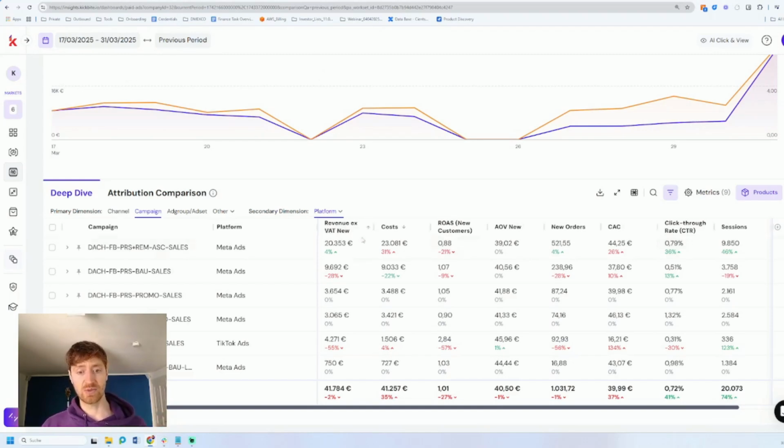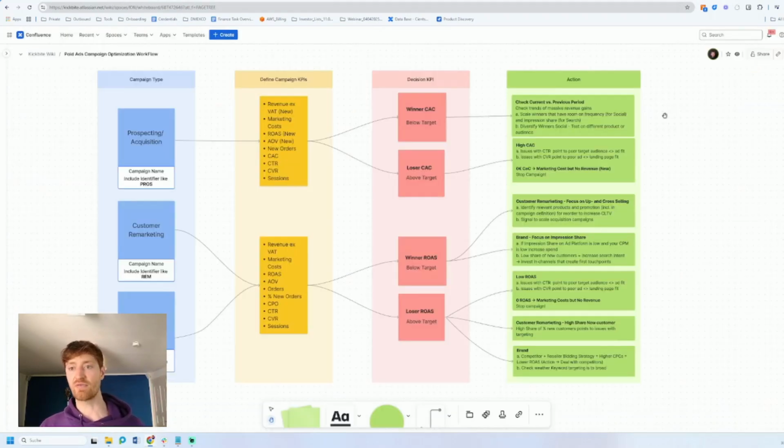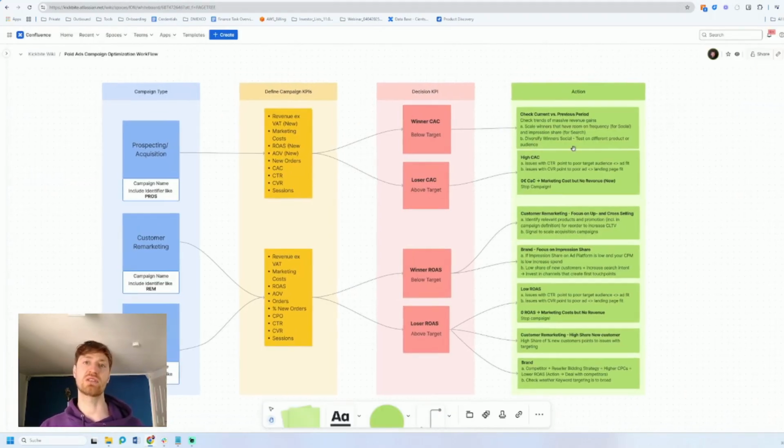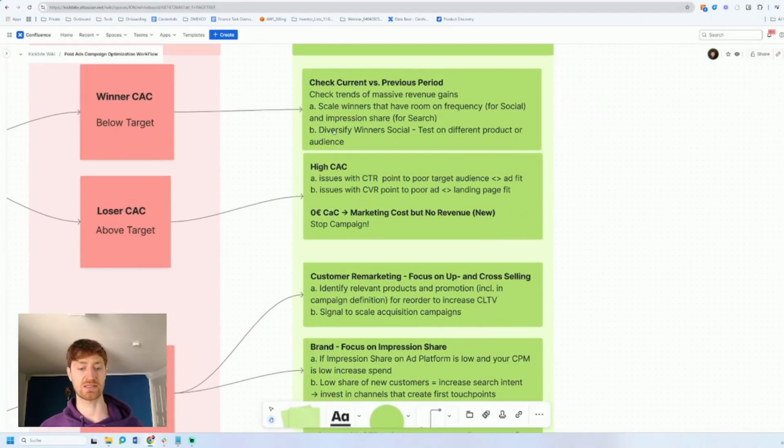What we see here is we have an increase in costs of 31%, while we have just a slight gain, so that doesn't seem to be a massive difference. Whereas on the campaign below, we see a massive difference. Let's assume we would increase the costs and we would see a very high gain in revenue as well. Then for that winning campaign, because the CAC is below 50 euros, we need to check exactly 2 things.